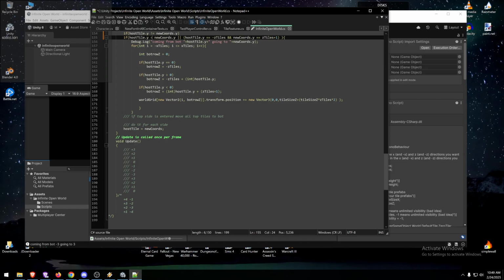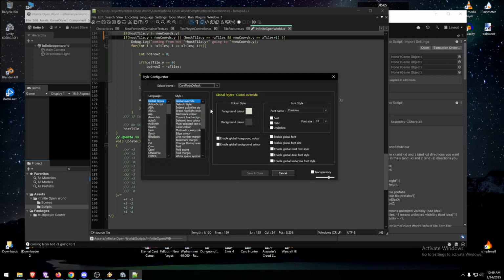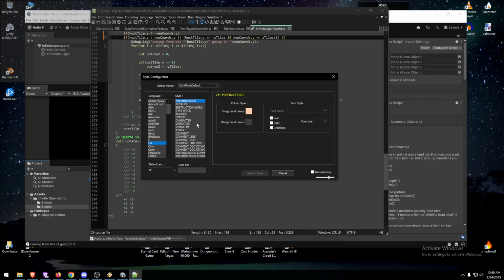Let's configure the style a little bit. C#. So you're green. And you're also green. Comment line documentation.